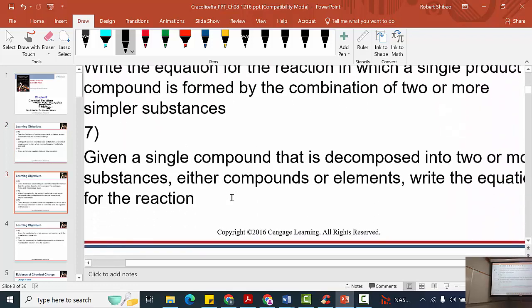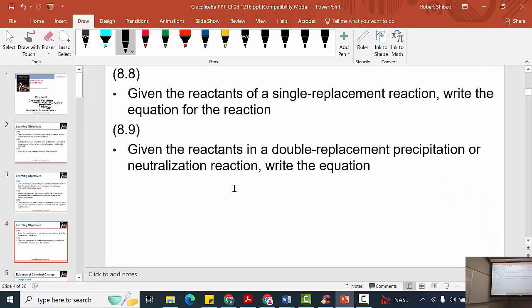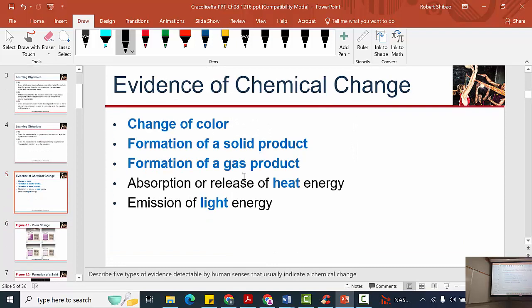Here are the learning objectives for the class. One thing is, how do you recognize a chemical reaction has occurred? You recognize it by change of color, but change of color could also be physical, like dilution. Sometimes things become lighter or darker if you dilute or concentrate them. But if there's a significant change in color, then that could be a sign. It might be physical, it might be chemical.